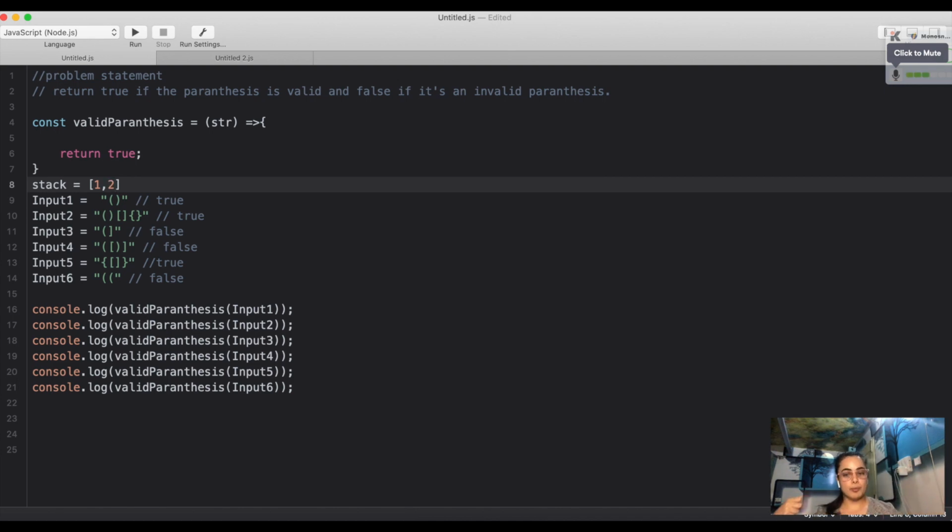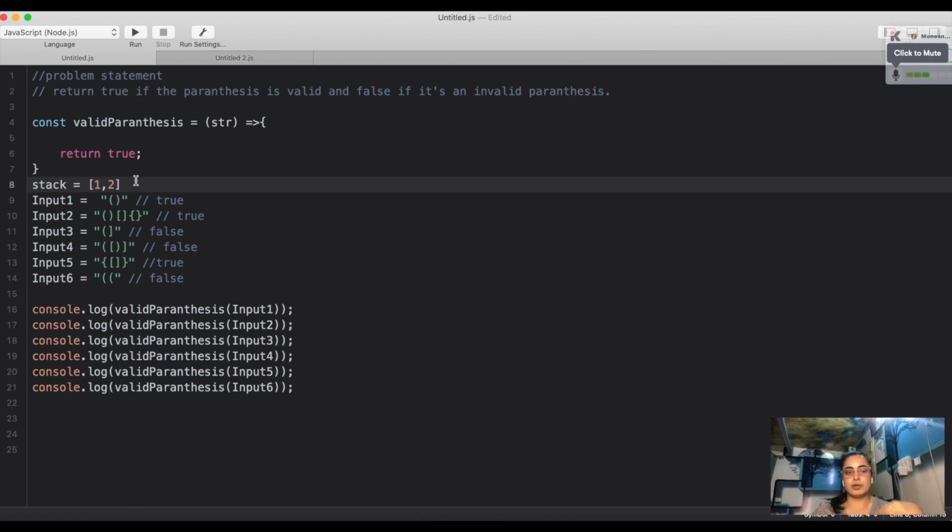When you pop, meaning take an item out of the stack, the last item is popped out first. So 2 will be popped first, and after that 1. You use stack.pop for that and stack.push for push, where stack is whatever your array name is. Stack is basically an array, but with a different understanding of it. We'll apply that understanding here.